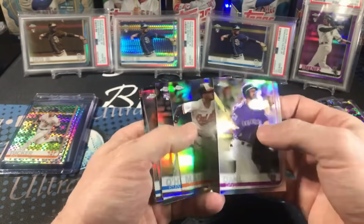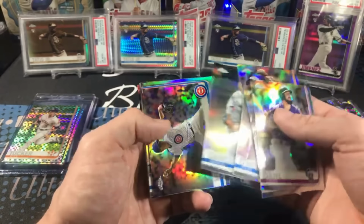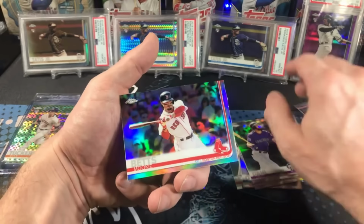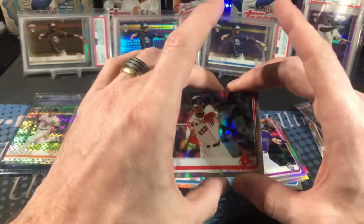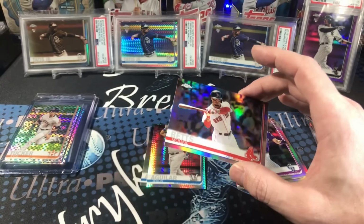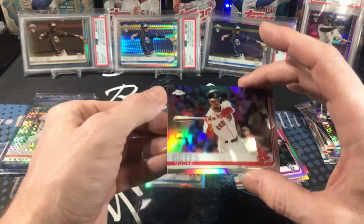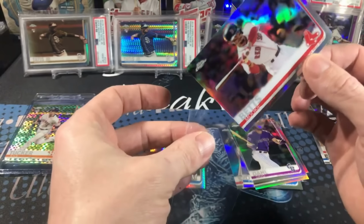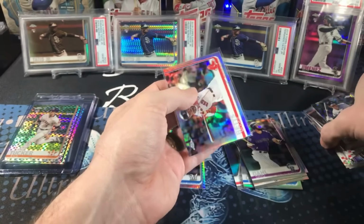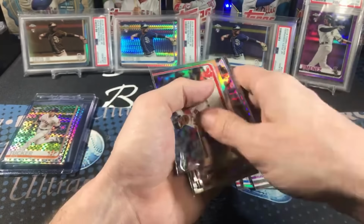Decent stack of refractors. The Mookie's pretty nice. I'd consider sending that Mookie off too. I'm gonna put him in the maybe pile, because that is a refractor, and just judging by what the other ones are going for, it's, I don't know, 50 to 100 in a gem, maybe? Have to do a little more research.